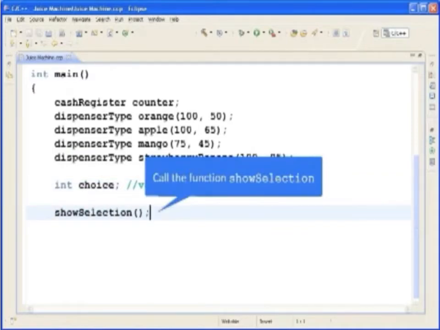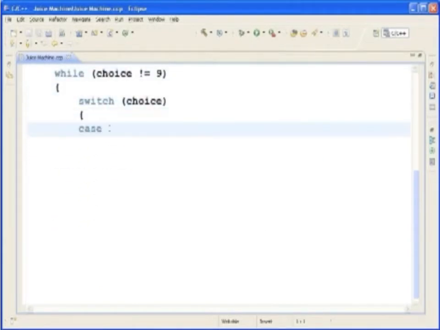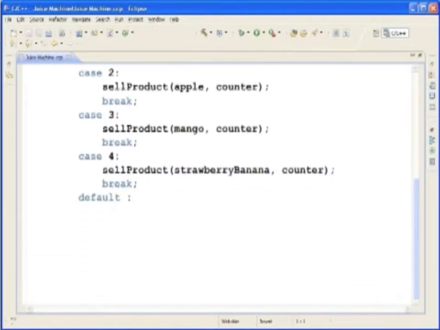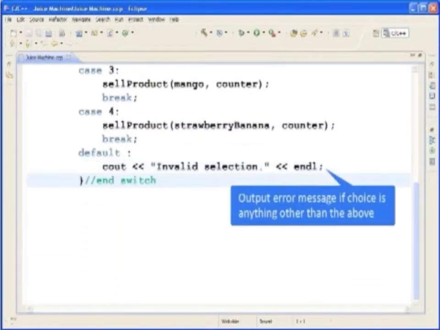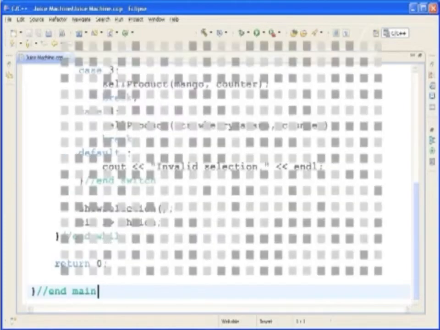Next, call the function showSelection to show the selection to the user. Then, prompt the user to make a choice. The program uses a switch statement to sell the desired product. If the user does not provide a valid choice, the program outputs an error message, shows the selection again, and prompts the user to enter a choice.